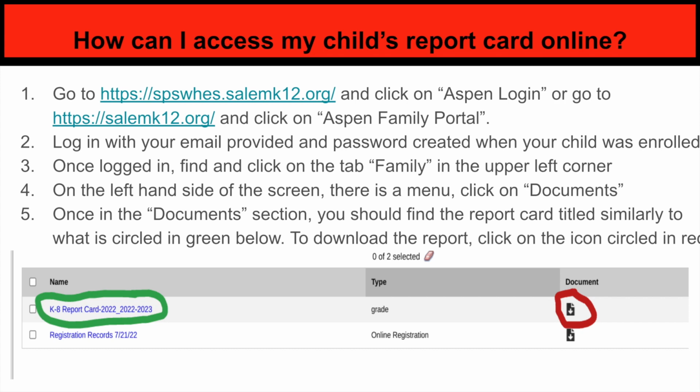If you're trying to access your child's report card right after a trimester ended, as soon as you log into your account, it is going to be there on the home page. If it's not on the home page, then you need to follow all the instructions provided in the video.